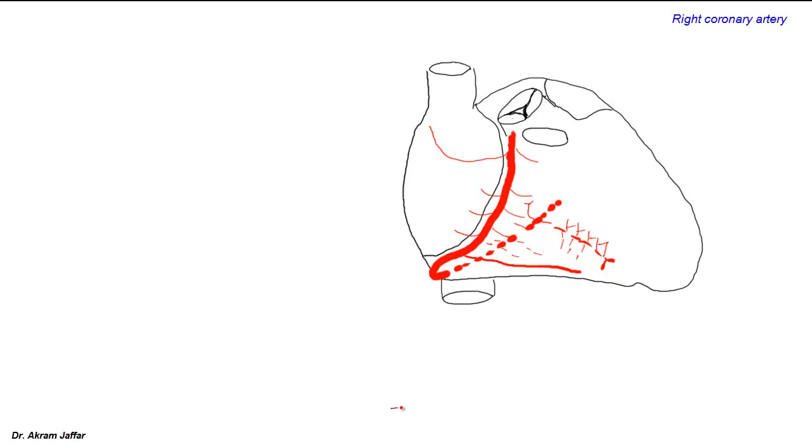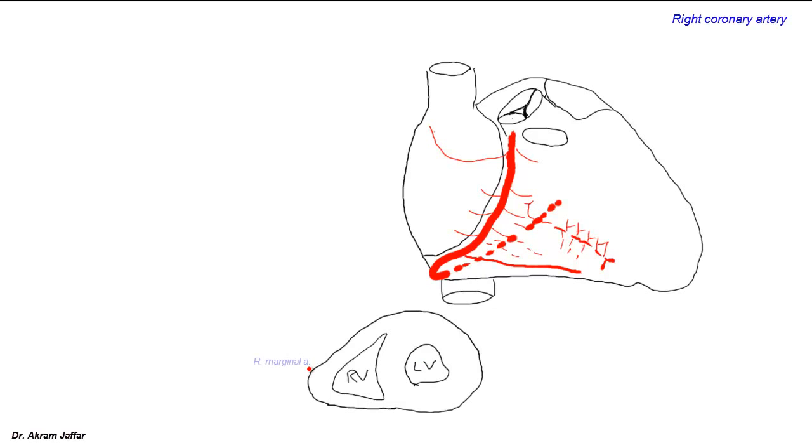Now let's draw a cross-section of the heart that passes through the right and left ventricles. This is the outline of the left ventricle. It is almost circular, while the right ventricle is crescentic in shape, has thinner wall than that of the left ventricle, and you notice here that the interventricular septum has the thickness of the left ventricle. The marginal branch of the right coronary artery can be drawn here, and the posterior interventricular artery can be drawn here on the inferior surface of the heart.